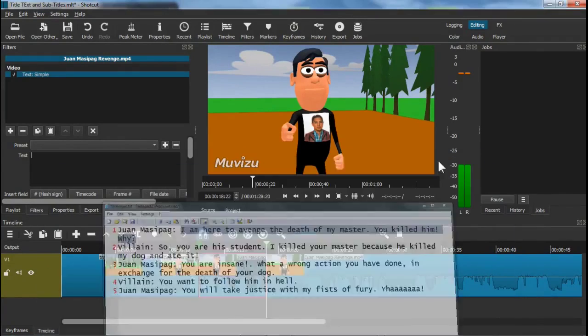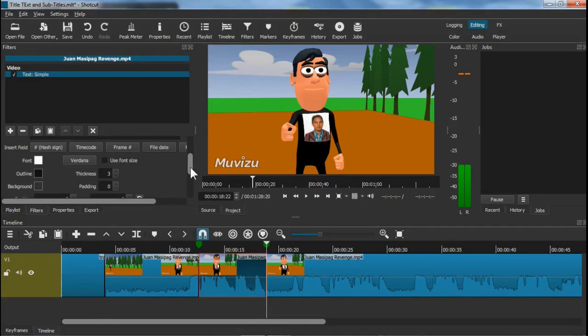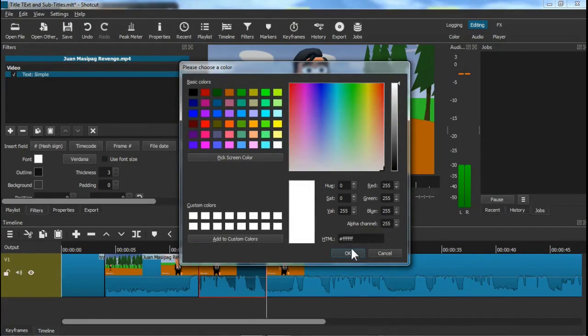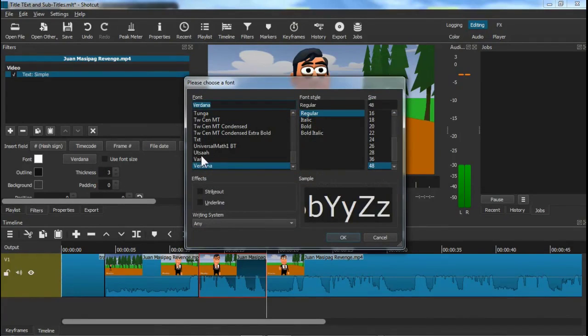Instead of typing, it is a lot faster. But in your case, you need to type it manually. The next step is scroll down below and set the font color to white. Set the font to Arial.